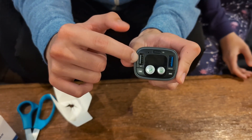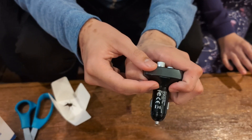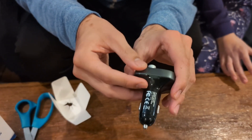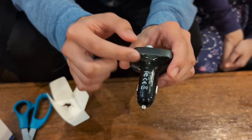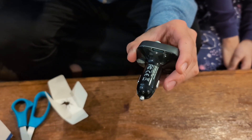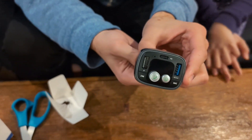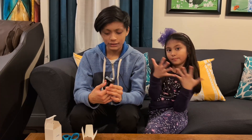This is connected here for music. We also have a slot for a memory card right here, so we can put a memory card in this if we want. That's basically what it can do. It's already late, so we're going to try and test it tomorrow. Let's see if it works.